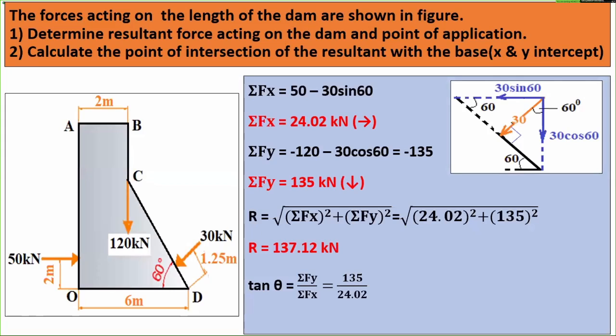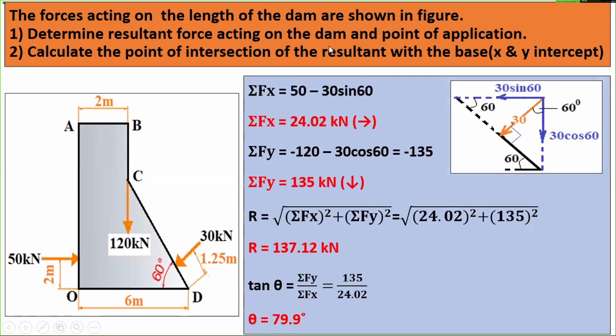Then tan theta equals summation of fy by summation of fx. Find out the value, and you are getting 79.9 degrees. So these steps are common. यहाँ तक तो कोई problem नहीं आना चाहिए. Only problems you will be facing in the variance step. So first तो complete हो गया.